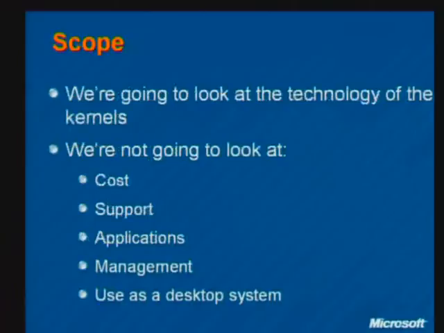So let's start, before even I get into the history, by narrowing the scope. In an hour and 15 minutes, I have a limited amount of time to even cover the material I'm covering. I certainly can't cover all the things that you might be interested in hearing about with respect to Linux versus Windows, including the total cost of ownership, how supportable the two OSs are, what kinds of applications are available for the two OSs, how manageable they are, and their use as a desktop system. Those are all outside the scope of this talk. So I'm focusing just on kernel level technology. And I'll talk about where that fits into the big picture at the end of the talk.